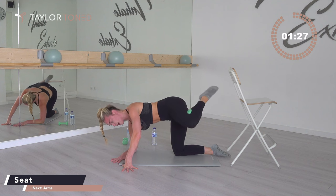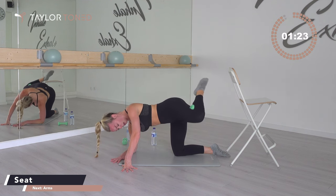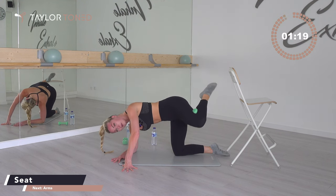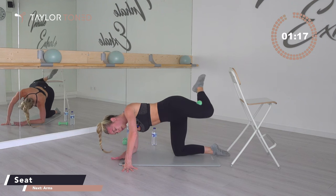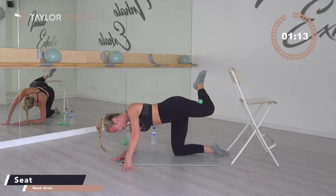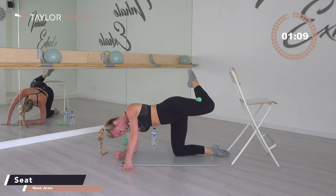Invert the forearm, down and squeeze, pretzel wrap all the way to the side. Down and wrap it, extend and we push it. We go down and wrap. You'll also feel your obliques work too. You'll feel those abdominals work as you send that leg back. You're building stabilizing strength here in the upper body too.